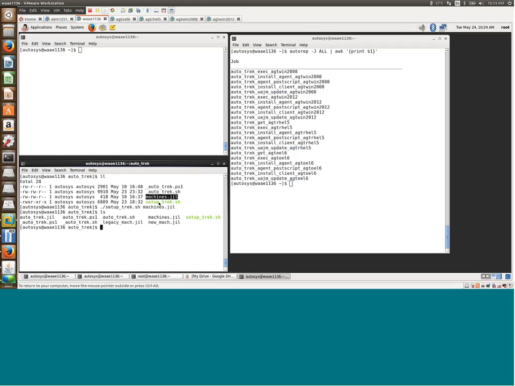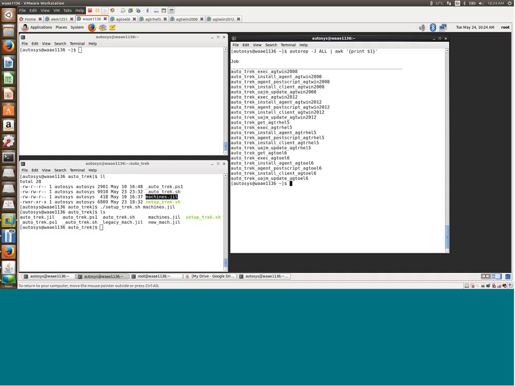And you see it creates all of the JIL I need that I referenced earlier, the jobs, the machines, or the legacy machines, and the new machines. So these all just get loaded into the 11.3.6 scheduler. You can see on the right here, I've already loaded the jobs.